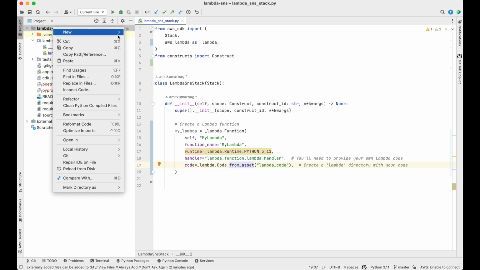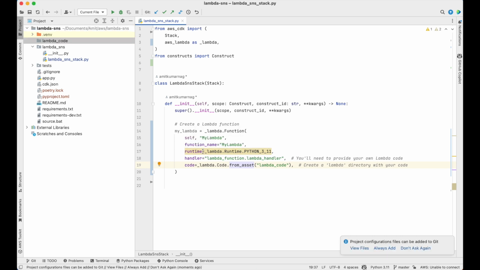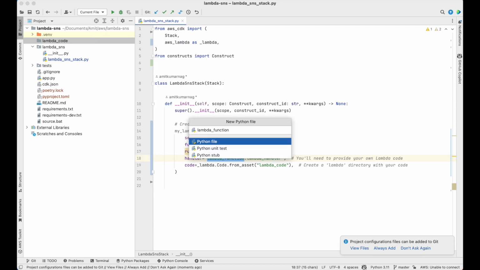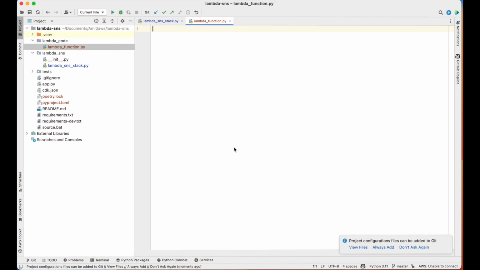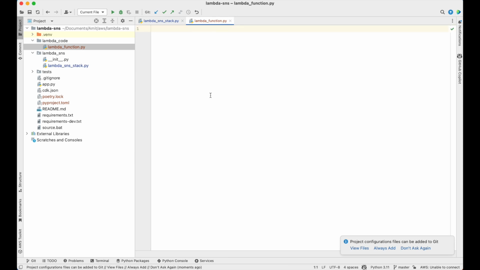So we have to create one directory here called lambda_code, and within that directory we have to create one file called lambda_function. Then we have to create one method under it called lambda_handler, and it should have two arguments, event and context.